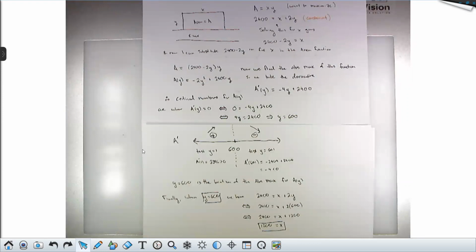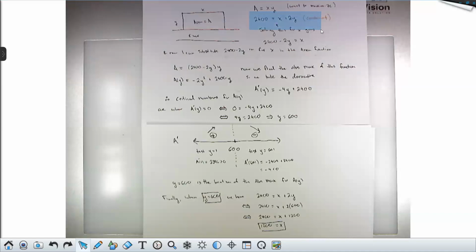Now this is how all of these applied optimization problems go. You draw the picture, label the side lengths or label whatever sort of dimensions are relevant to the problem. So here I knew I wanted to maximize the area and my pen was rectangular. So it's got a width and a height, or a length and a width, whatever you want to think about it. Write down the equation for the thing you want to maximize. And then also write down the equation that relates your two variables to each other. This will usually be a constraint, like you only have so much material, or you need to enclose a certain amount of area, that sort of thing.